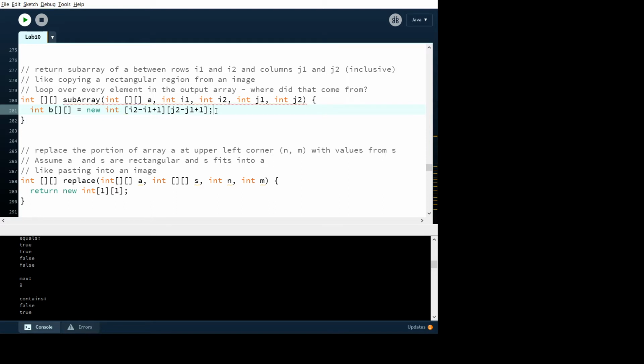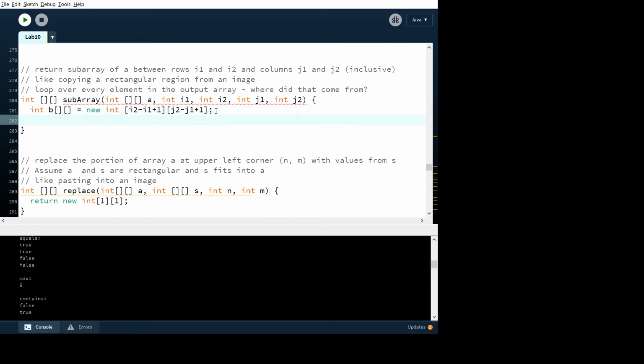Now that we have this B array, what we need to do is fill it. I think it's easier in this case, as we've done in the past, to think from the B array perspective: for each i, j element in that B array, where did that have to come from?